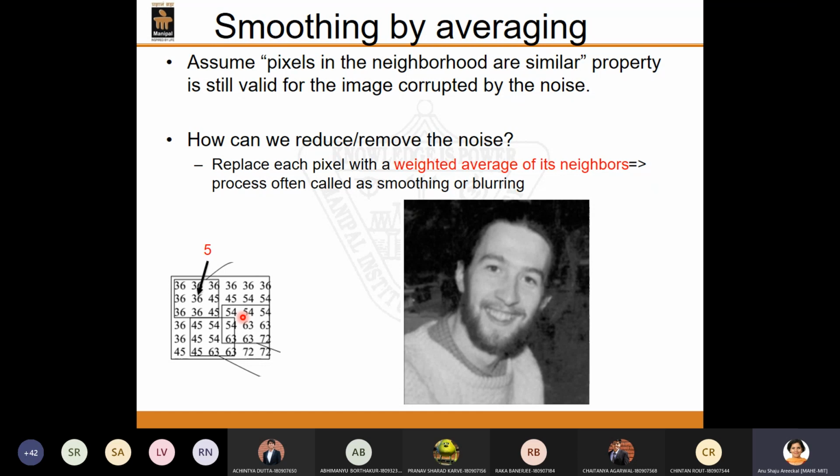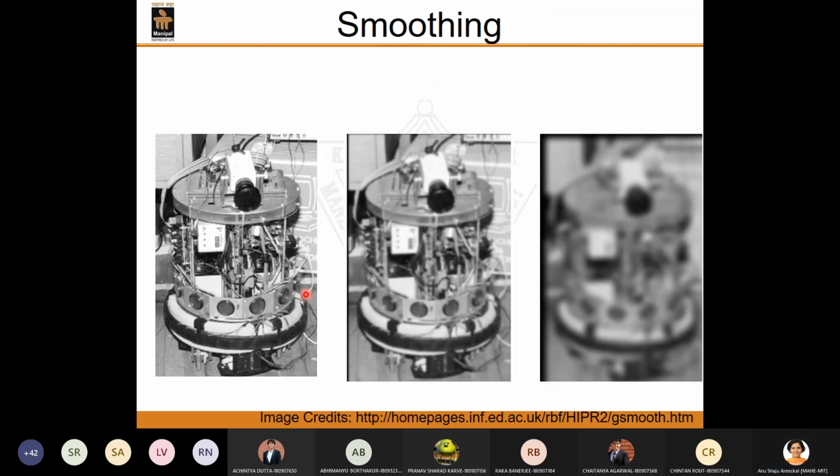That is something you will have to note while you're doing a filtering process. The size of the kernel being used has to be decided depending upon how much smoothing or blurring is required in your particular image, or what you desire for your filtered output. Now, this is an example of using different kernel sizes. When you're using a small kernel size, you see that there is blurring, but there is more blurring when you're using a larger kernel size.